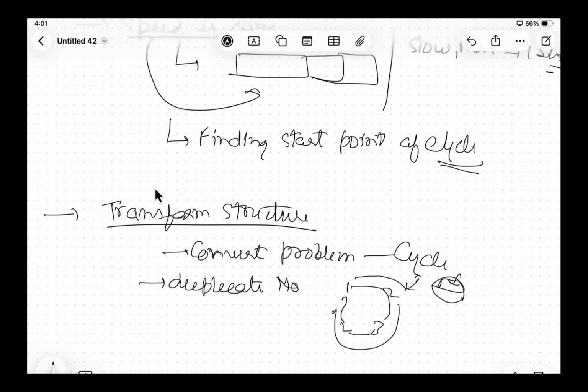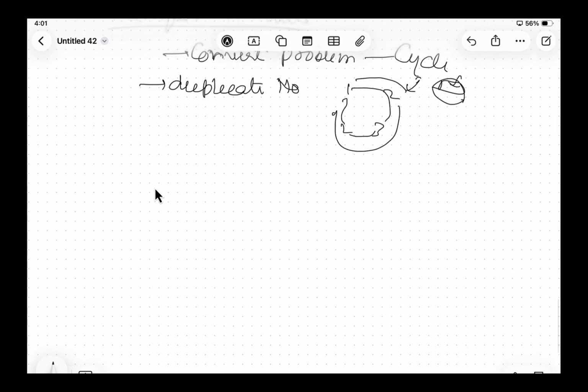Now let me give you an example and one intuition, like how slow fast pointer is used to find the cycle. Suppose I have one linked list, and these are my nodes 1, 2, 3, 4 and here is 5.